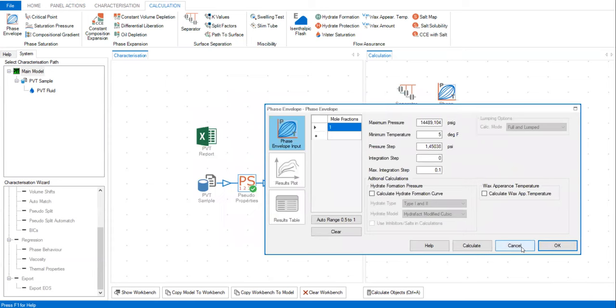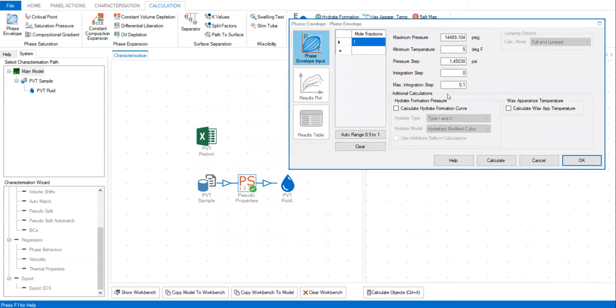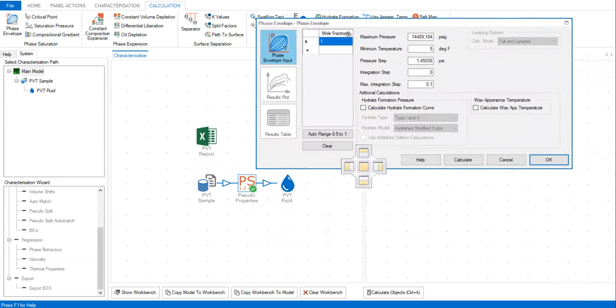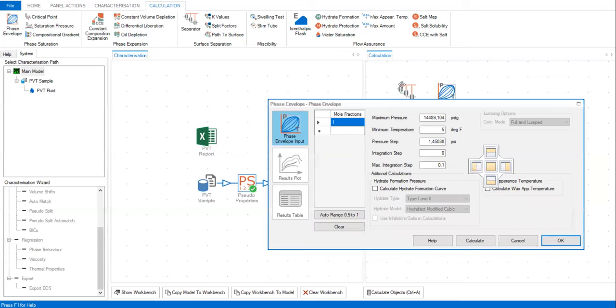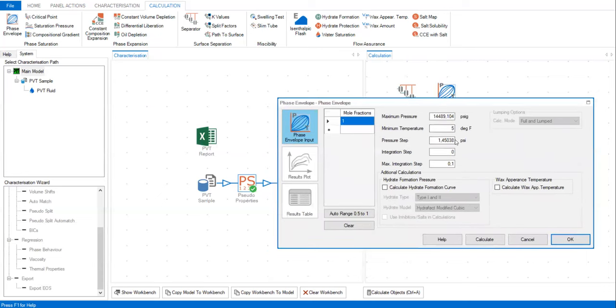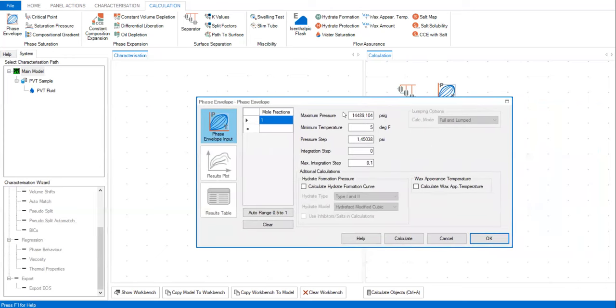So again, if we double click, it will open and simply we can move it around. And as the equation of state within the pseudo properties object has already been selected, right click and select. Then the phase envelope object simply needs to be calculated. But of course, we need to check it first.